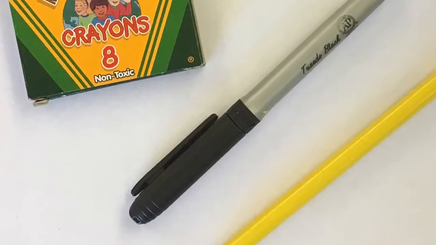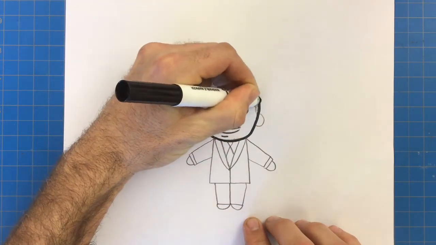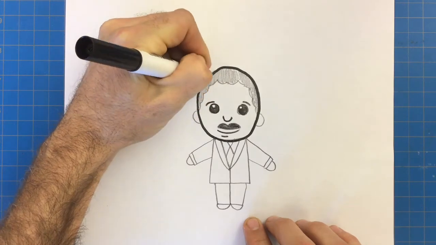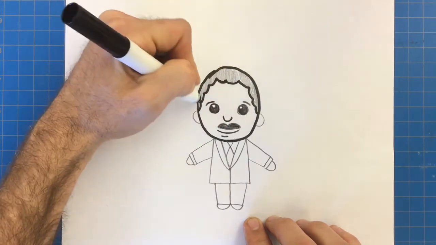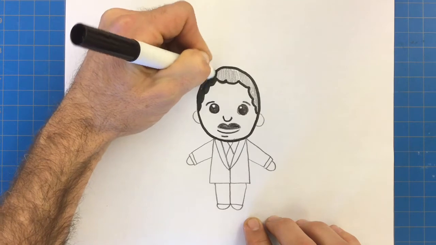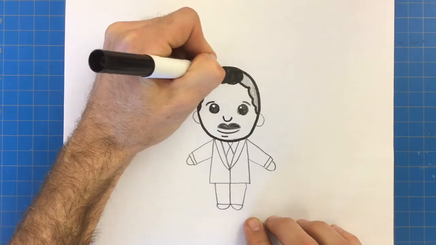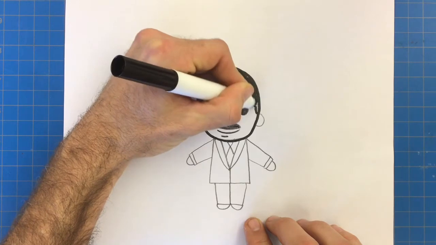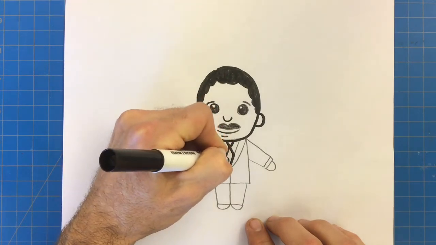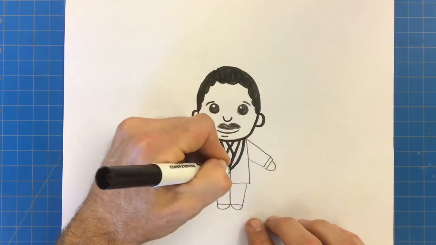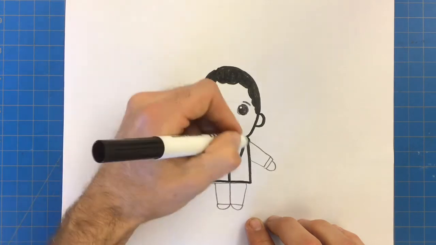Now it's time for me to get out that black marker. If you have one. I'm going to use that black marker to trace my lines that I've drawn. And if there's any lines that I don't like, I can get rid of those by erasing them. So I'm filling in the details of the face. The hair. You see, I already filled in the eyes and the mustache. Because those are going to be completely black. There we go. And I'm going to outline all my other lines. Just to make sure they look nice and clear. I've got my rectangle. I've got my body and arms.